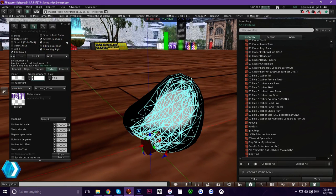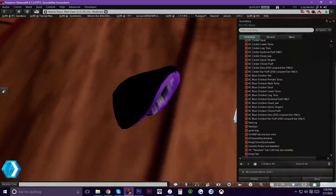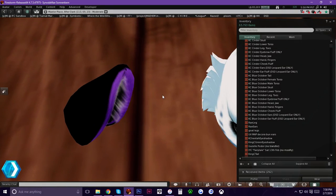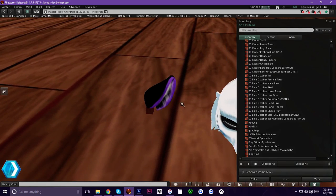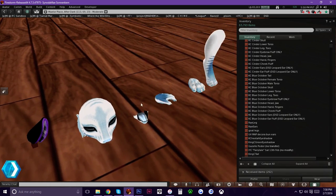I'm sorry I didn't include the DSD tail, but I had a couple other modders try to help me with the issues that I was having with the tail, and it just was not working out. So I just used the DSD leopard ears with the rest of the Lyrekhet body parts.